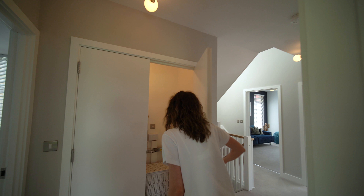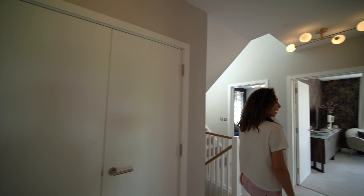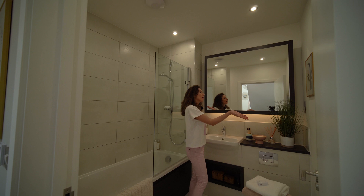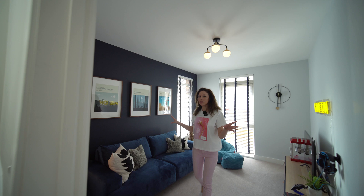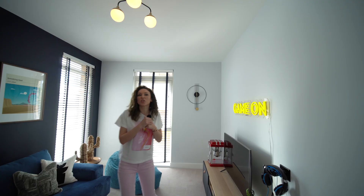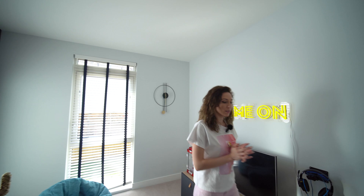Now we have the water cylinder here — it's a huge one. And the family bathroom with the bathtub and the shower — I like it. And finally we have a big mirror. Let's go into another bedroom, but you can convert this one into a study place or a huge dressing room. Right now it's like an entertainment or gaming room, but it's actually a bedroom. This house has five bedrooms.